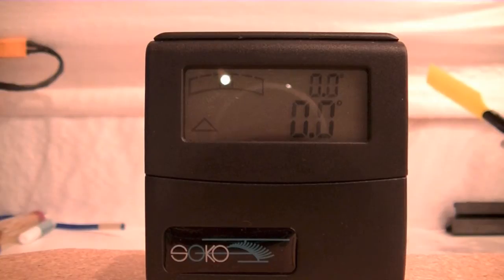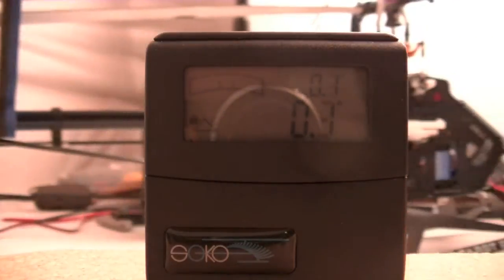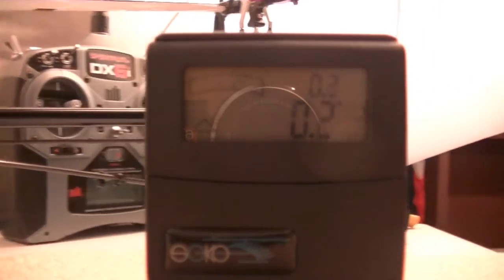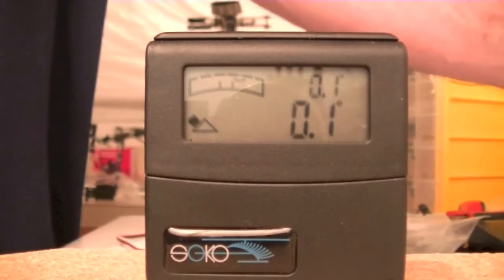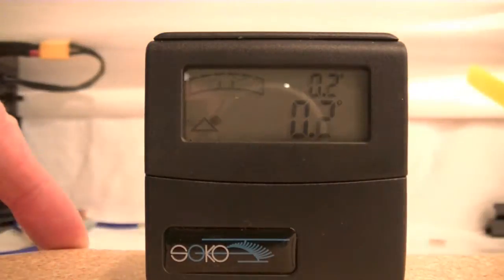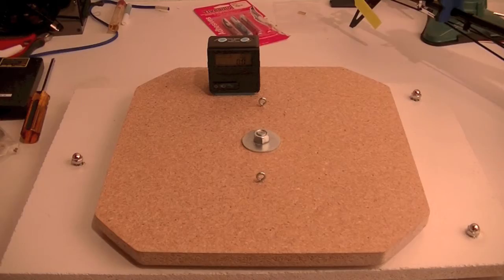Alright, so it's not a patented level cam, but it is my camera sitting on the platform taking a look at the level. And as you can see, as I move it to all the different positions, we get back to a zero level position. And that's the goal, right? To be able to have a completely level platform no matter where it is in the rotation of the table. All right, so that's great, but what's the point?